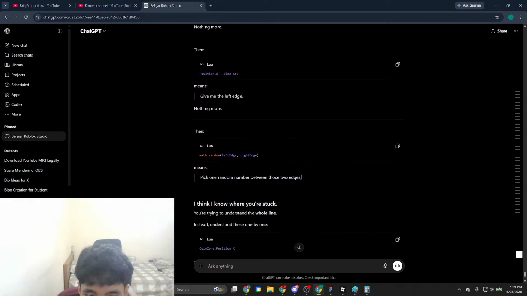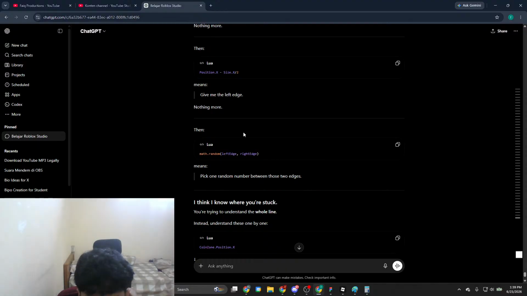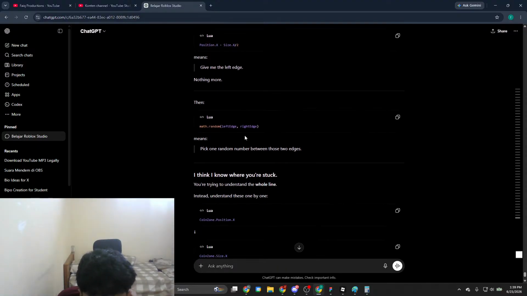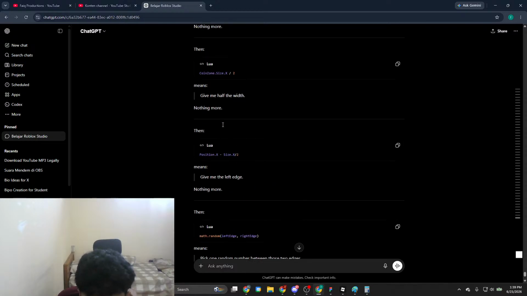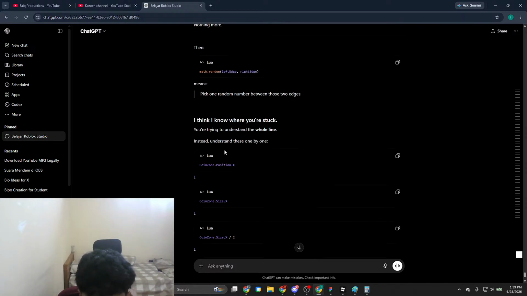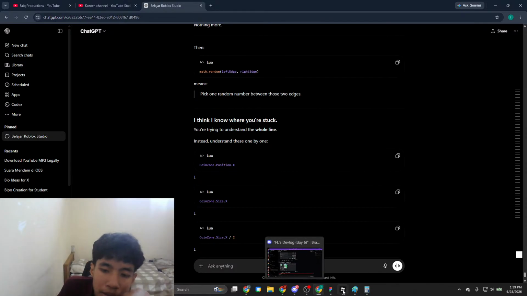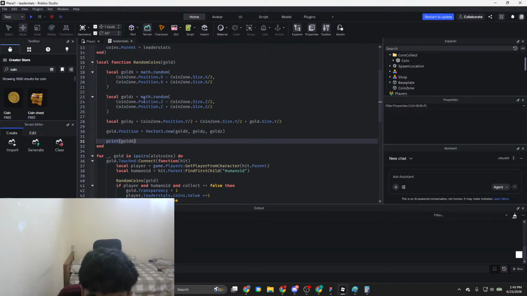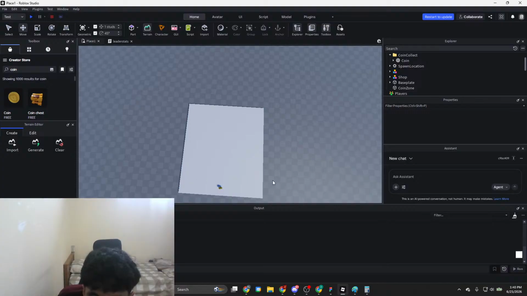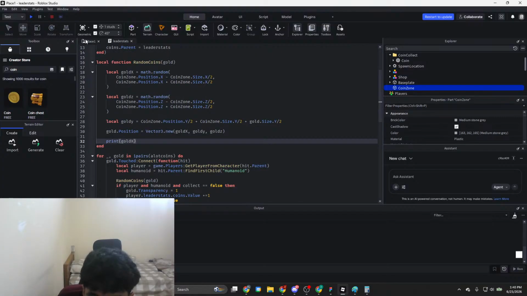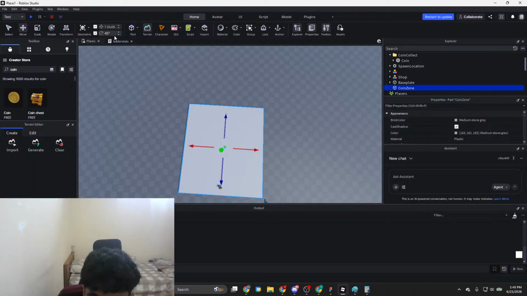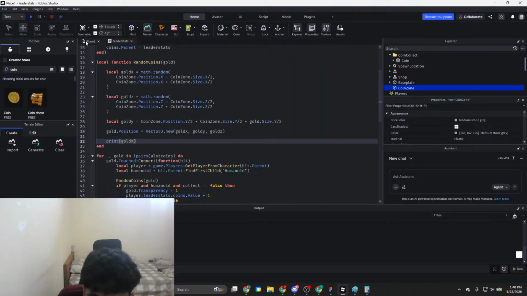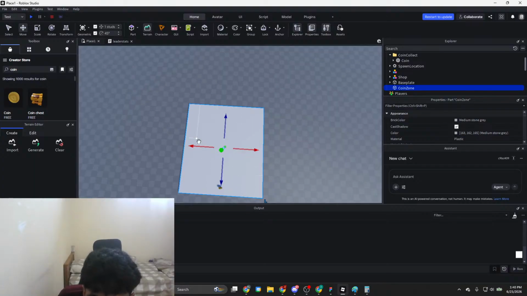Okay. Random left edges, right edges. So the meaning of this code is only like, give me the call from the left edges to the right edges, and a random number between left edges to the right edges, and then the z is doing the same thing too.